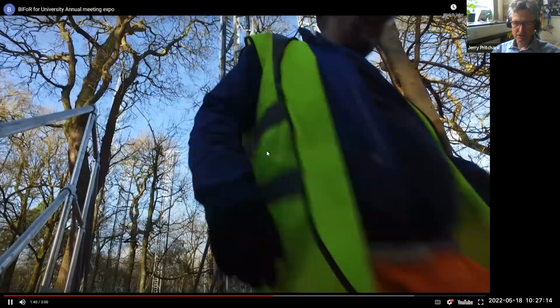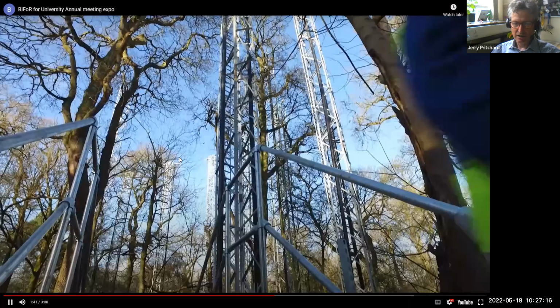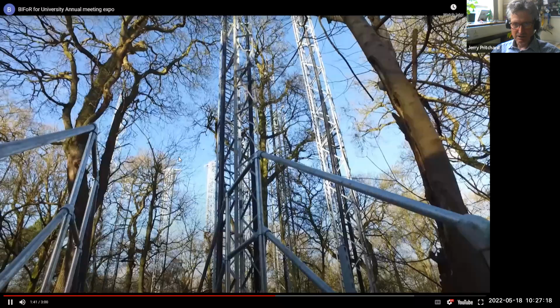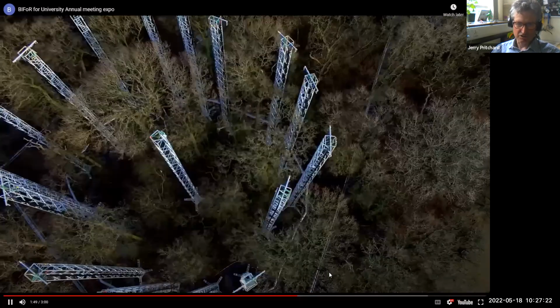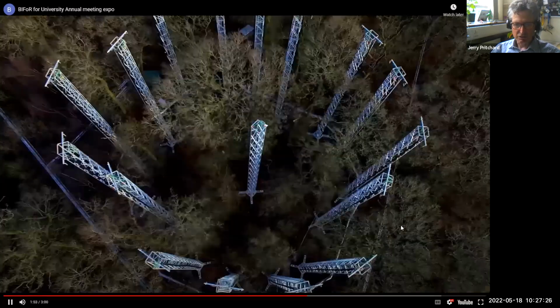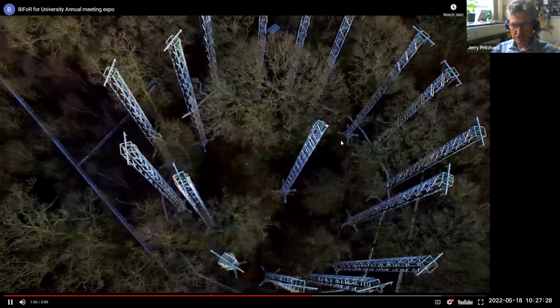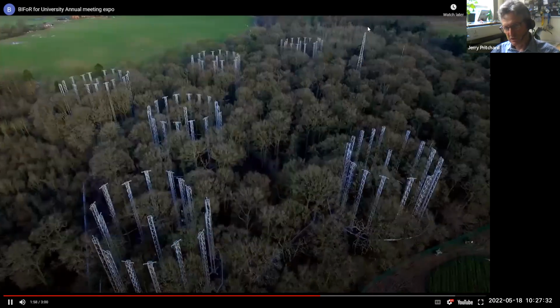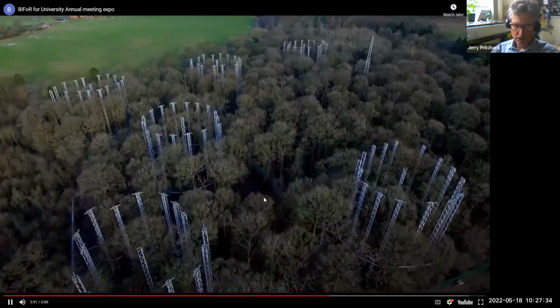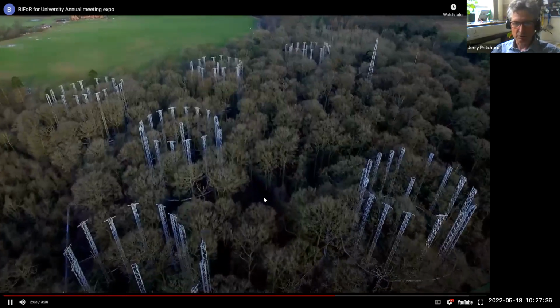And there it is. And you can see them standing there proudly. And that's the central pylon as well that was also dropped in the same way. And then just a few shots. I'll just let it roll for a little bit. So you can see there's a central pylon and then the rings around the side, and there's all 6 of them with the central pylon, which we'll finish the tour on in about 15 minutes.